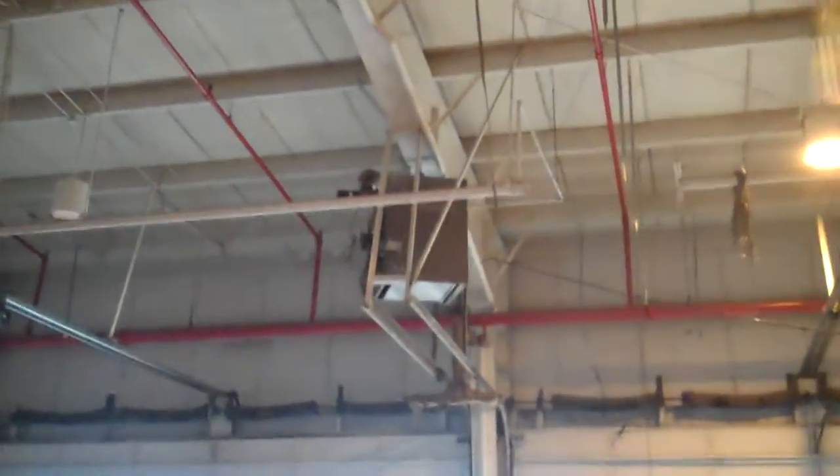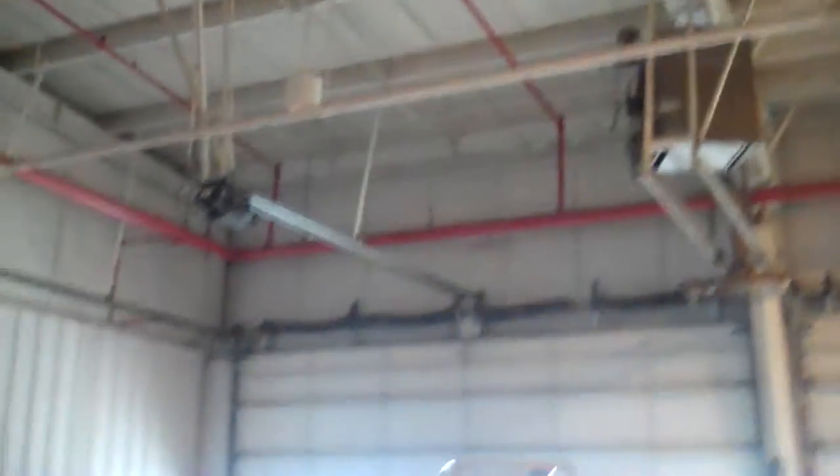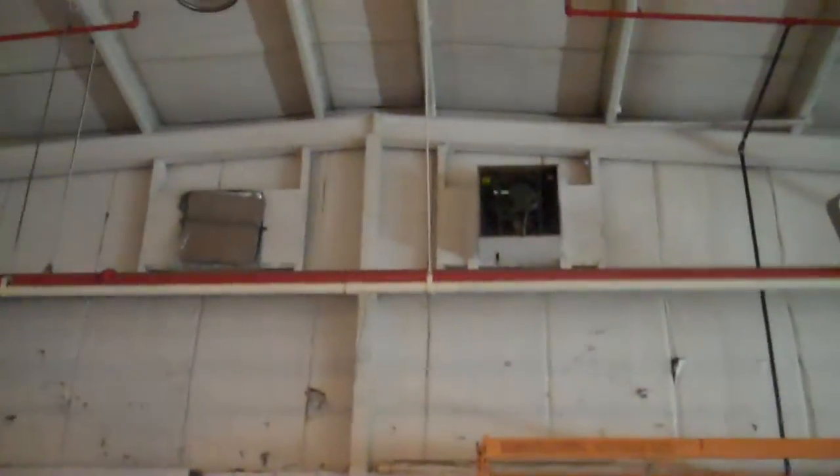So what they'd like us to do if we're going into here is cut a couple of openings. Each one of the warehouses has at least one unit heater. All the doors are electrically operated. I can see some fans on the ceiling as well to keep the air moving.